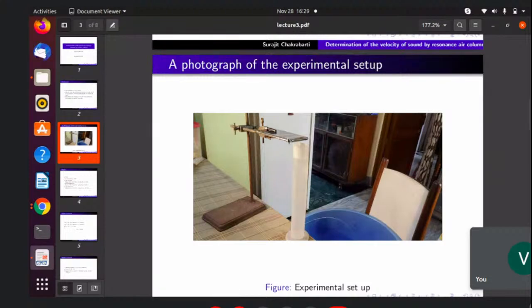Now there are hundreds of sources of sound available on the net, but what I use is the FeeFox software. There is a very good software called FeeFox, developed at Aachen University in Germany, and Madam Shinjini will give you the name of this software in the chat box. It's already given, so you can have a look at the name of the software in the chat box.